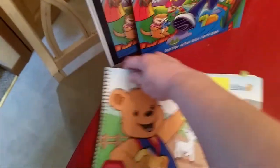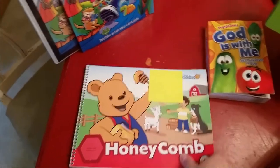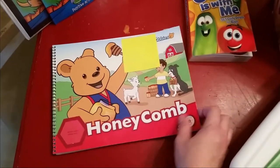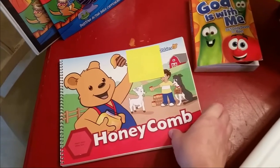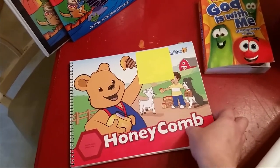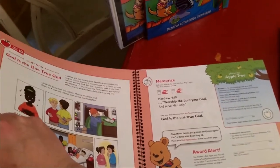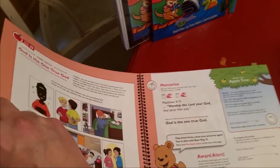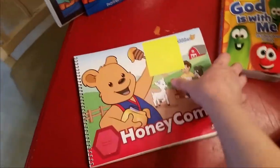This is from Awana's. I don't know if any of you recognize this. Since he's technically in kindergarten, because he has a September birthday, he's still in the kindergarten class here. But these are so wonderful. They do a story every week, a scripture story, as an illustrated story, and then a scripture memory verse. And we just love this. I just incorporate this into our homeschool.